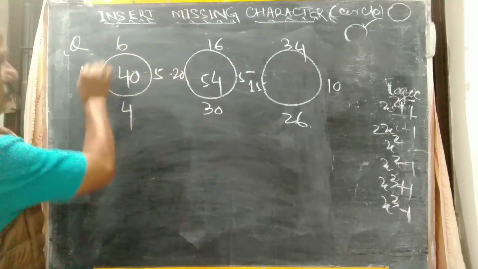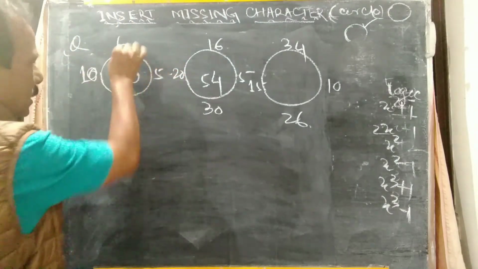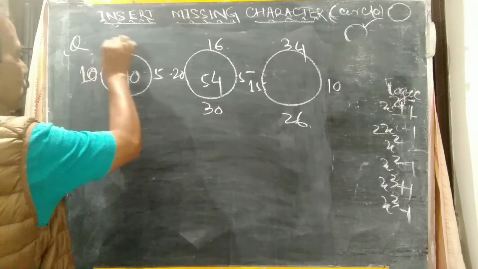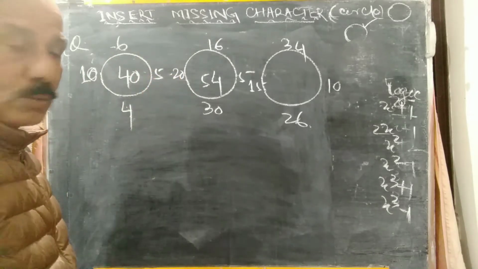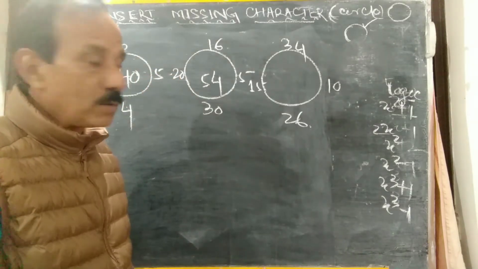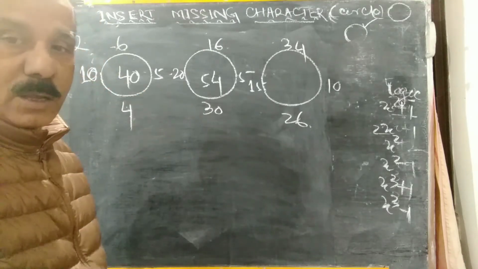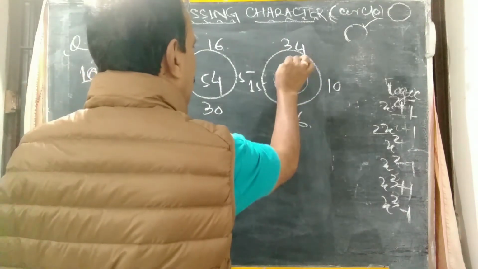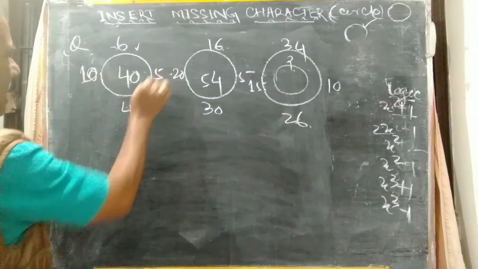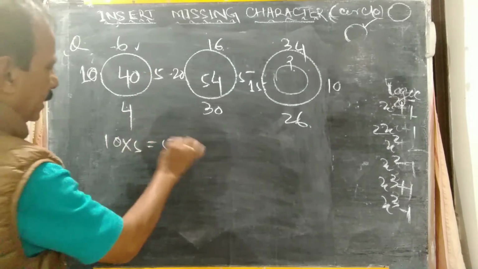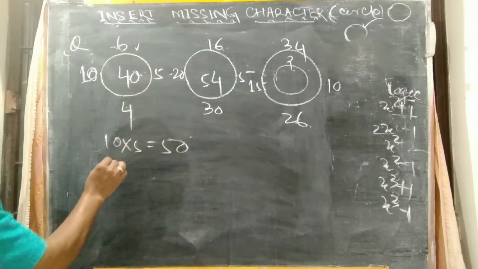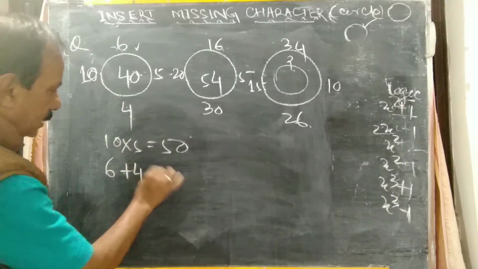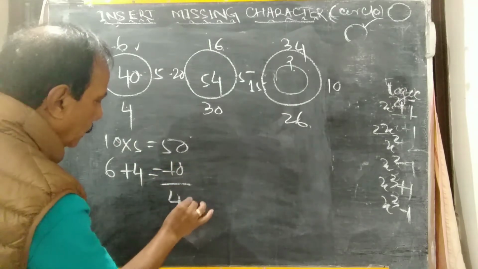Suppose all this is the total, or not? Then this, or not? Then this into this, or not? Or this to this, or not? Different clues, a lot of clues are there. Immediately you should pick up the answer from the given two figures, then it will be applied here. So here it will be the question. Look, 10 into 5 is 50. How to get 40 from 6, 5, 4? Multiplication will not work. Just apply your brain. That is 10 minus, look, 40. One clue found.